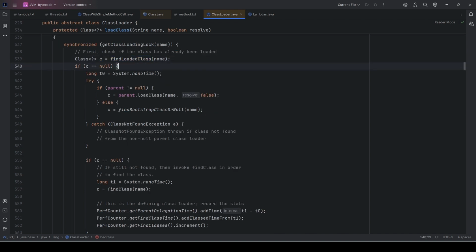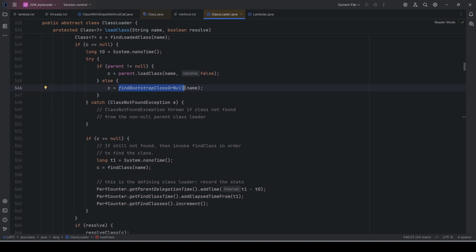All right. If the class is already loaded, it will be present in the cache, and it does not need to load the class again. But if the class is not loaded, then it will consult the parent class loader if it is present. Otherwise, it will go up to the Bootstrap. Now, if any parent has the required class, then the class will be returned. But there we have a check: if the parent class loaders do not have the class, it will still be null. In that case, this particular class loader will have to find and load the class. So that's how classes are typically loaded. This is the overall process, how different classes and components are involved in the JVM's class loading process.